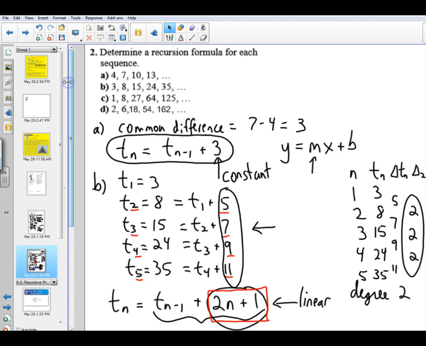So I'm going to give you a chance maybe to set this up as we had done before with the same format. List all your terms and try to list the terms relative to a previous term, and you're looking for the mathematical rule that is going to help you find that, and then hopefully you can come up with a recursion formula.